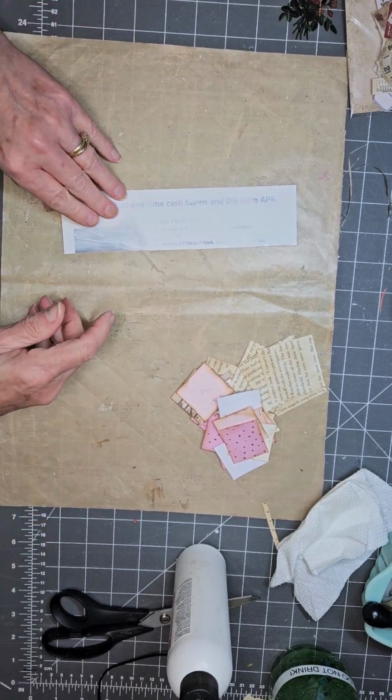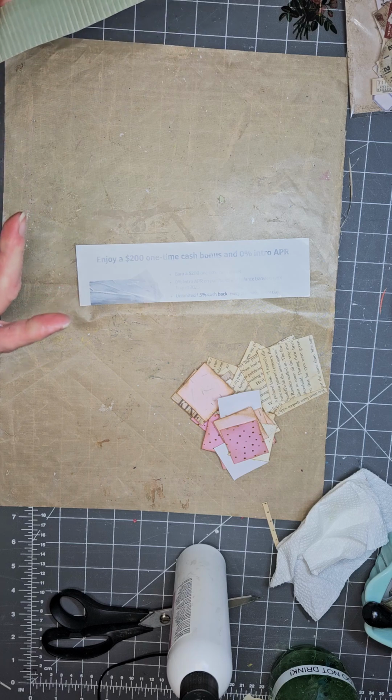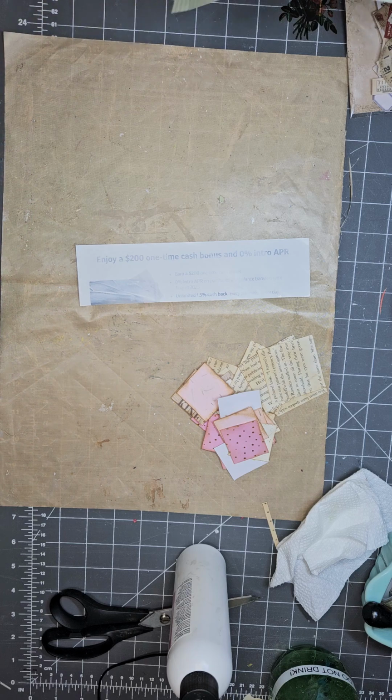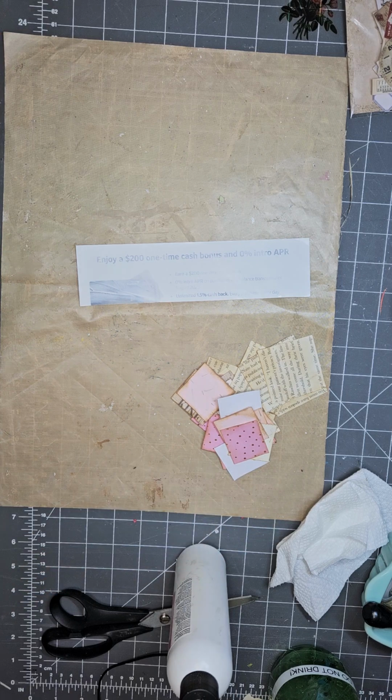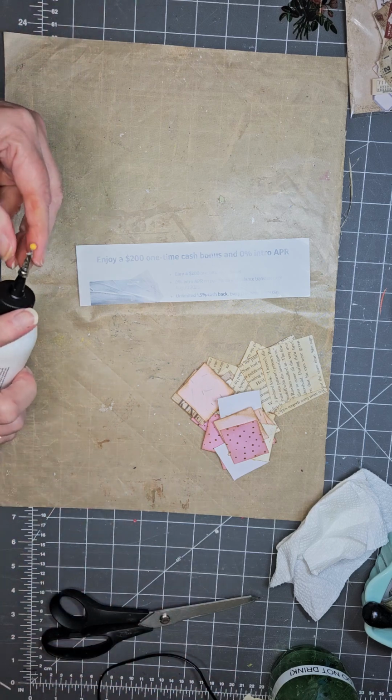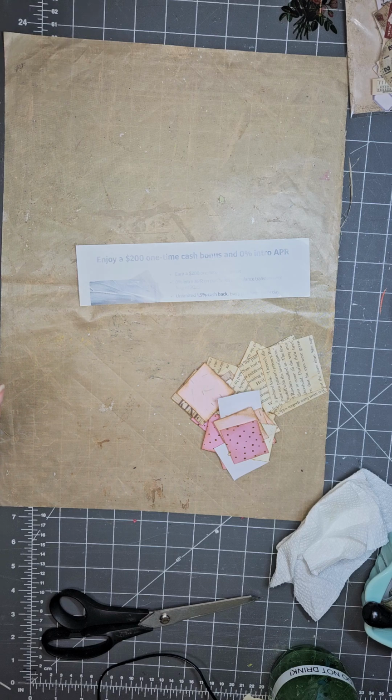So, I thought we would make some belly bands. I was out working in the garden, setting up one of my garden beds. This is just going to sound like I'm off the wall, but I do a method of gardening called square foot gardening. If you're a gardener, I'm sure you've heard of it, where you take your gardening bed and set it up in 12-inch by 12-inch squares. That tells you how many plants you can get in your bed.